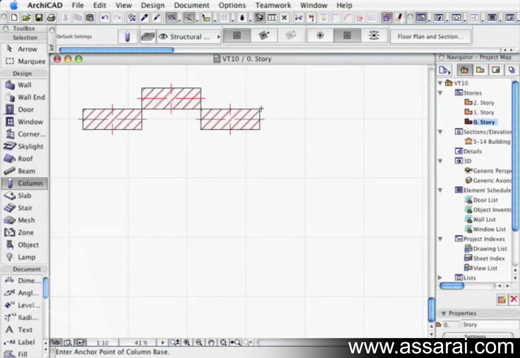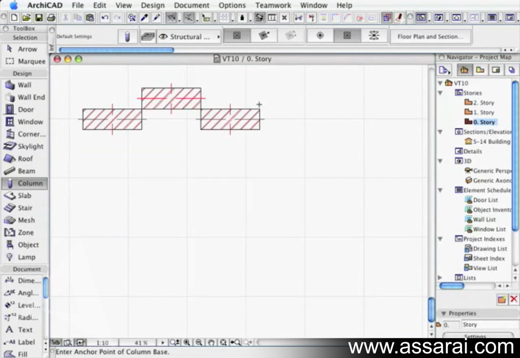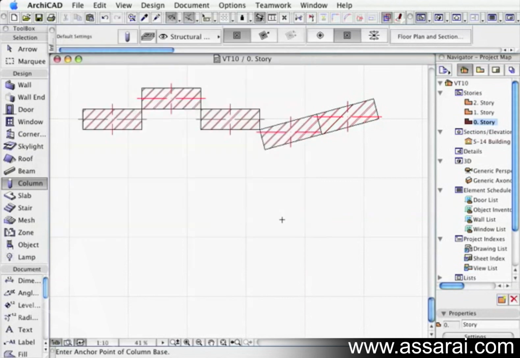And if I wanted to insert it on an angle, let's say all your columns are at 15 degrees, I just push OK there, and they all get inserted at 15 degrees. The next method is, I'll just uncheck that first, put that back to 0, put that back to the center, push OK.